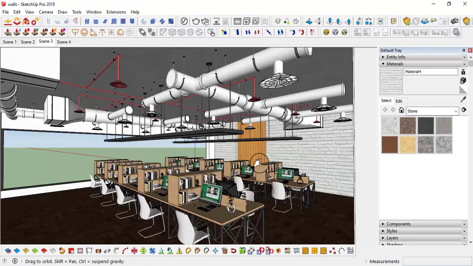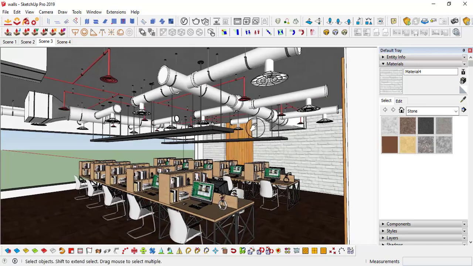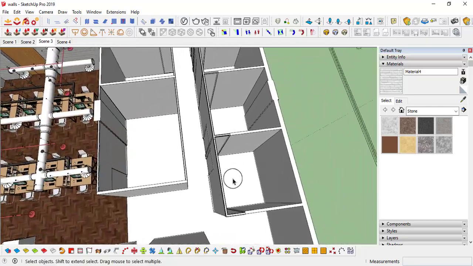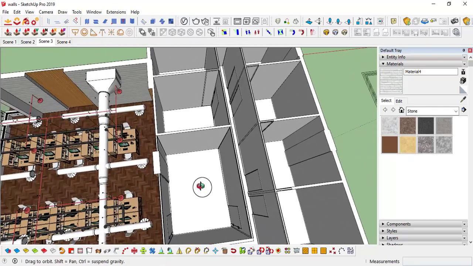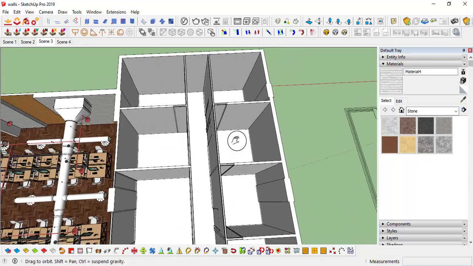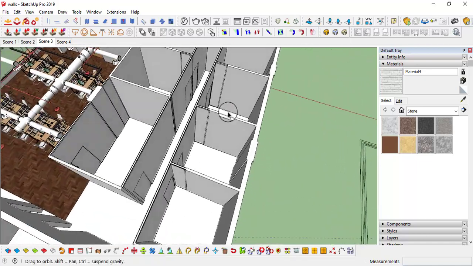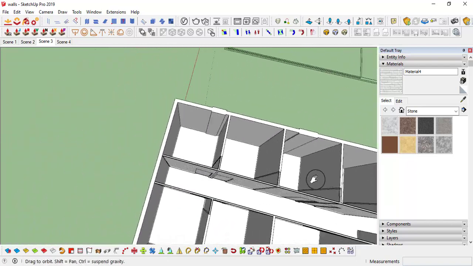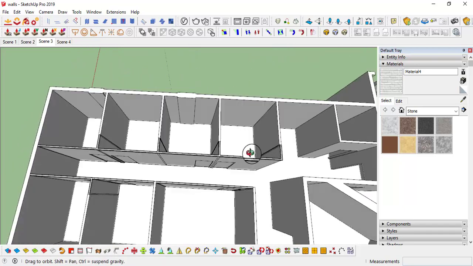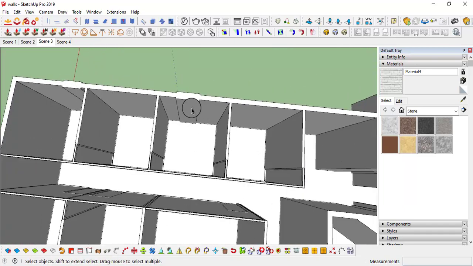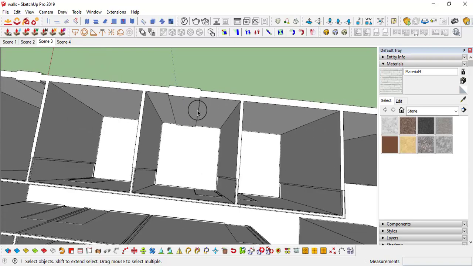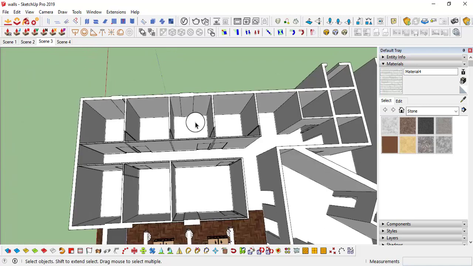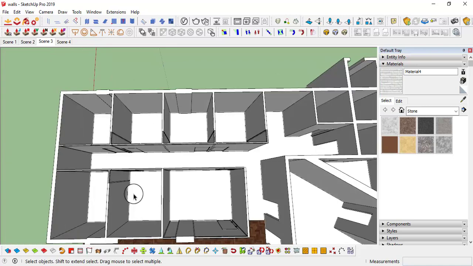Okay, this is where we left off in the previous video. Hide this ceiling. Actually, we have planned here a meeting room, and 1, 2, 3, 4, 5, 6. These 6 are office rooms, right? If you observe here, all these 6 rooms are the same size, except some of these. Probably we will match with the wall decor. Okay, no problem, just leave it. Other than that, everything is the same size.